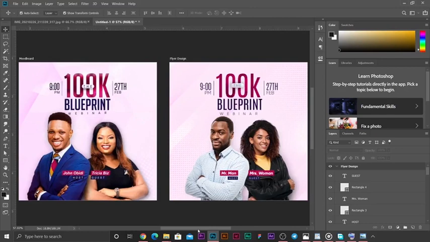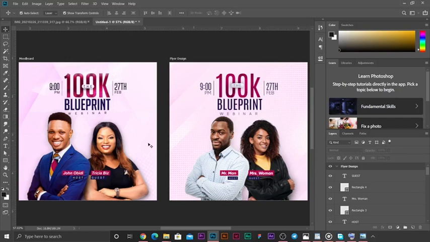So guys, this is what we have been able to create. We have been able to duplicate this design on the left, which is on our mood board. We have been looking at it and created a replica of it on the right. And in that process, I have been able to teach you a lot of tools, or more uses of the tools you already know. I've also used some of the tools you know. I've also introduced new tools to you.